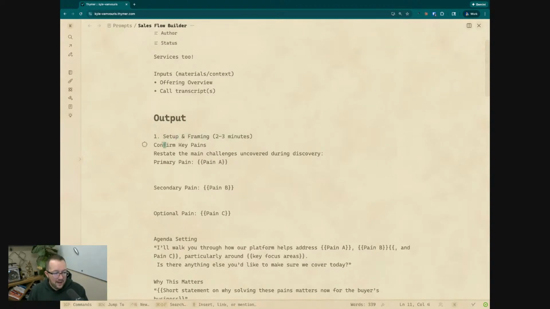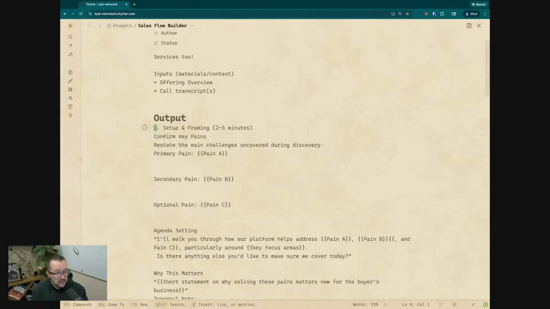So setup and framing. This is like, hey, you want to summarize the pain point. So restate the main challenges uncovered during the discovery. Let's just do this. I kind of like having output, setup, and framing, 2 to 3 minutes.